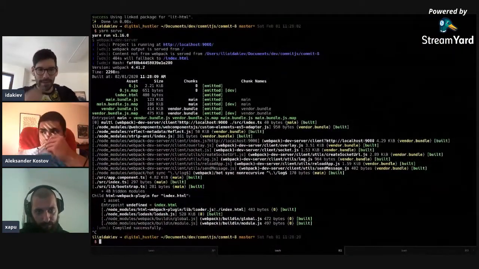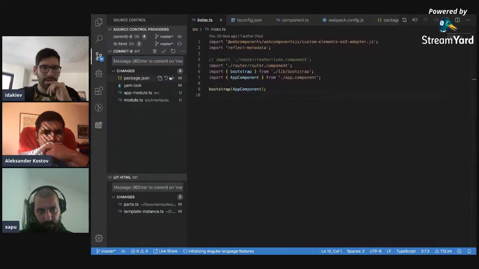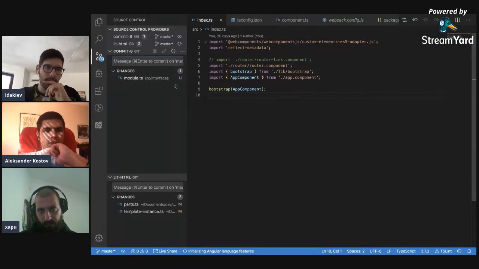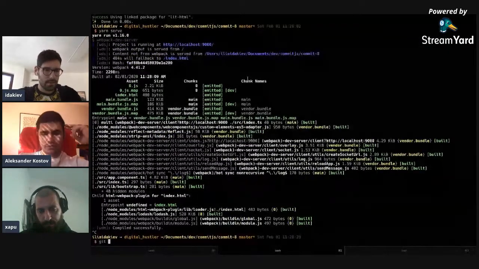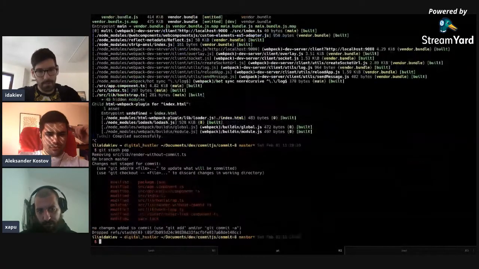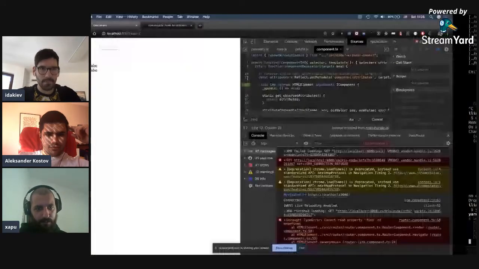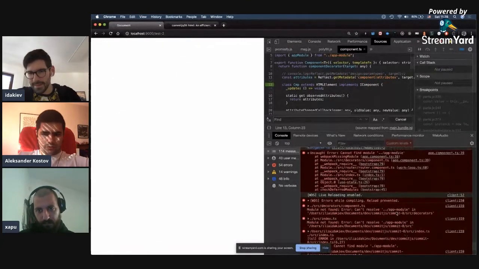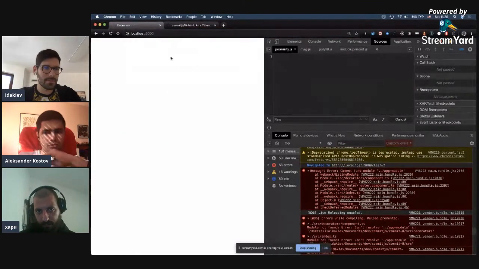Okay, so let's pop the stash then. Even though I have to remove everything that we currently did. So let me just discard the changes here and discard all of them. Doesn't matter. They're on the floor. Oh, no. Git stash pop. Okay, and now let's say yarn serve. Cannot find that module. Wait, what?